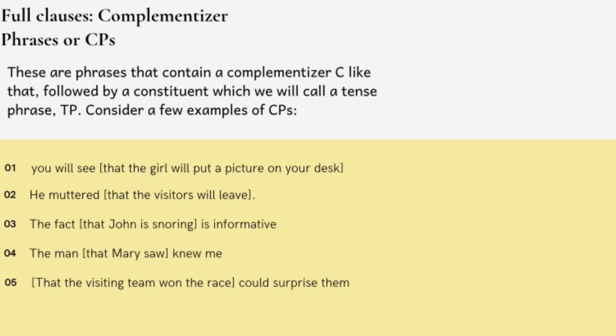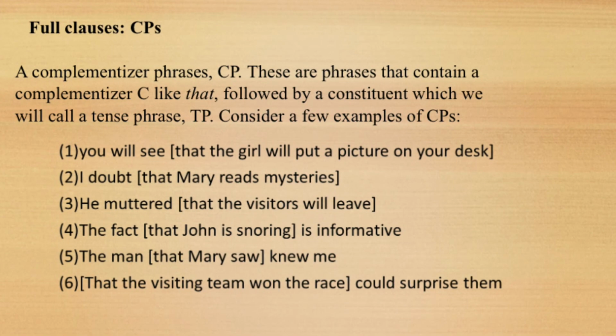The constituency test identified the bracketed strings as constituents. We see that some can be replaced by a pronoun it. They can be coordinated. In some contexts, they can be elided. Looking inside the CPs, we see familiar structures too. The sentence in the CP indicated in number 1 is much like the ones investigated in the previous chapter.